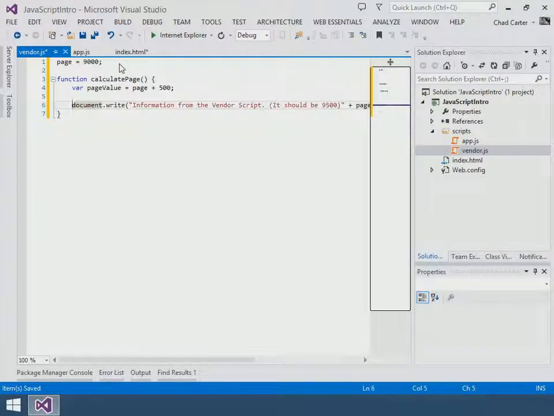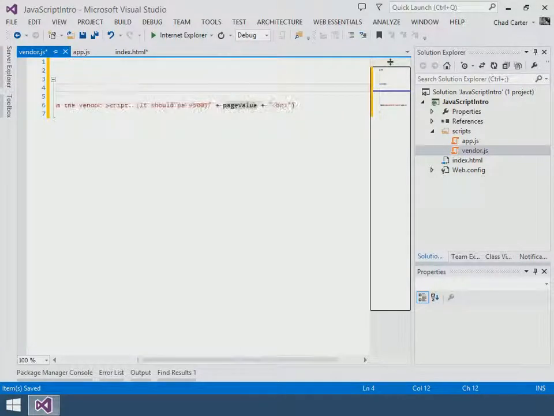So this is information from the vendor script. It should be 9,500, right? Because page is 9,000. So page is 9,000, and page value is a local variable that we're assigning to get the value of page, which is 9,000 plus 500.